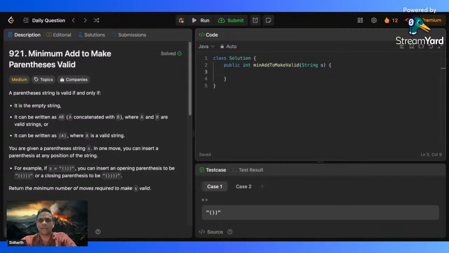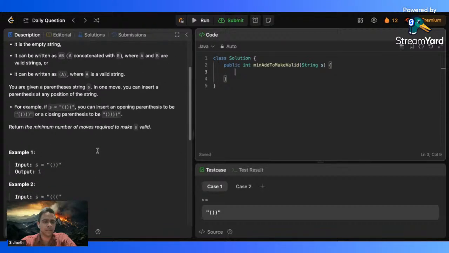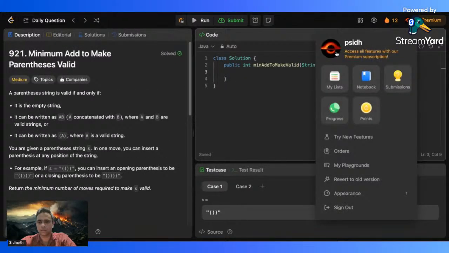Let me pick up a good question, which is medium level, because some questions are a little bit difficult. Let me check if I have good questions. Just give me a moment. I'll look for some good medium problems.